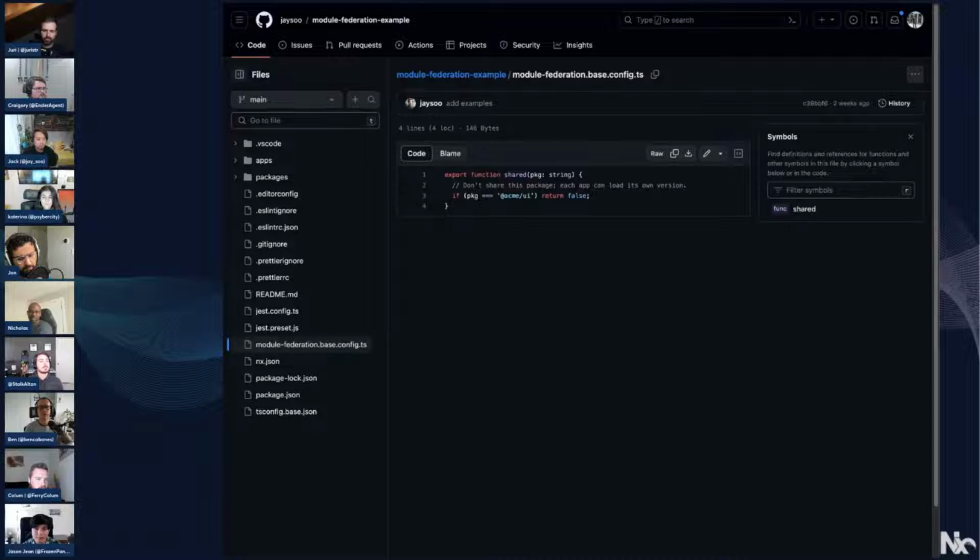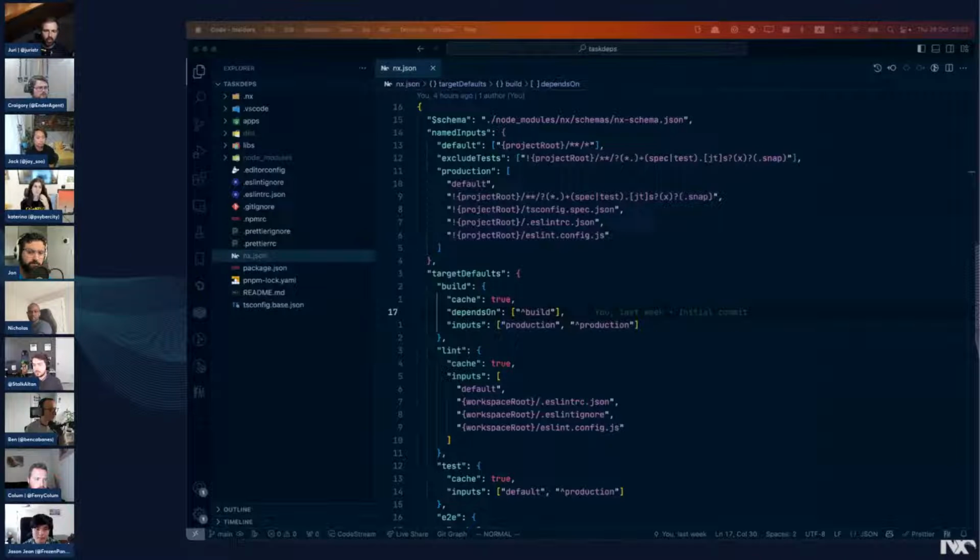And what that means is when the host and remotes load in, the Webpack registry will check the config for that remote, and if it's not shared, then it will just load the one that it's bundled with. And that's pretty much it. Similar, and these are all documented too, so read our docs, there are pages on this. Yeah, totally. I also just dropped the link to the example repo you're showing here, so if someone wants to dive into that repo and check that out.